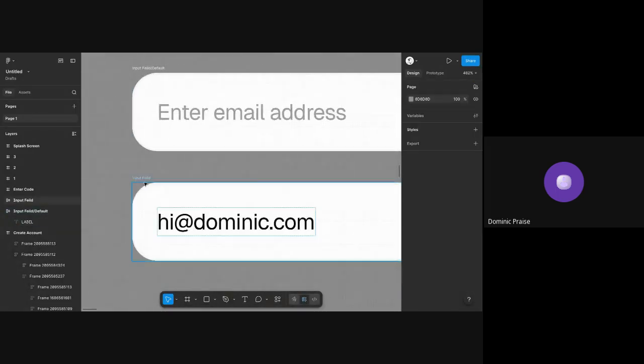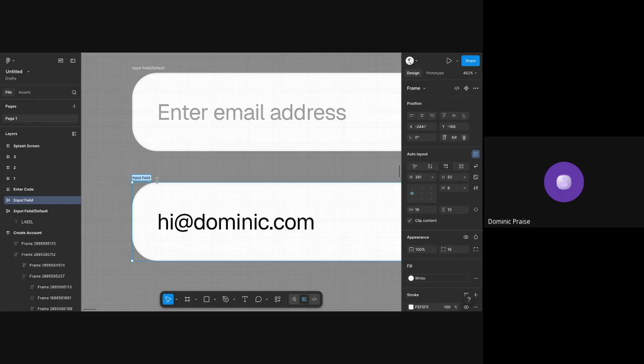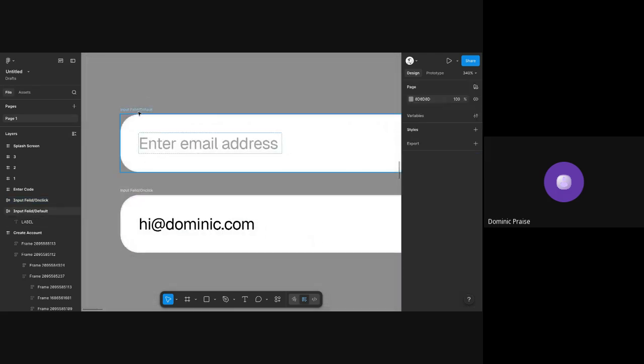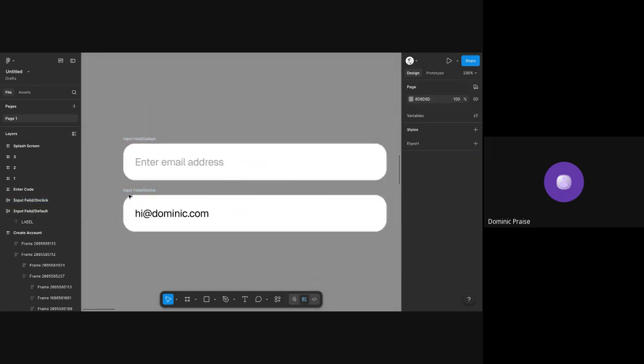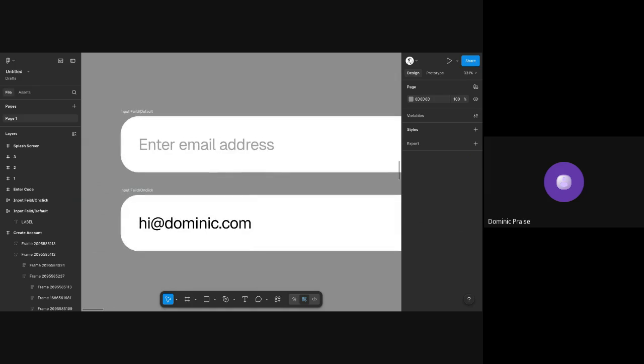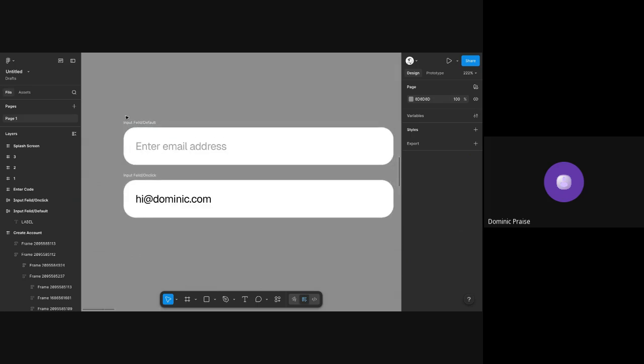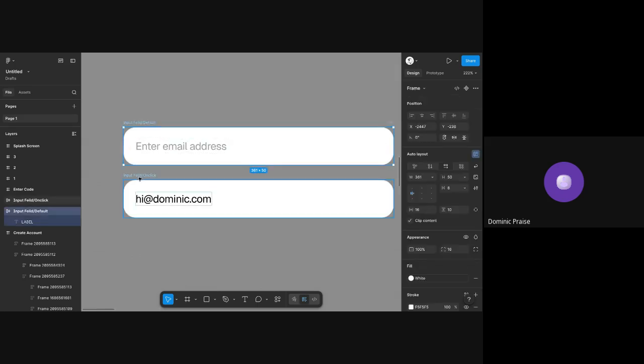Then the second field, that's the one that is being clicked, we can name it on click. So these two different states give a complete difference to the type of input fields, and also you as a designer, you're not confused.